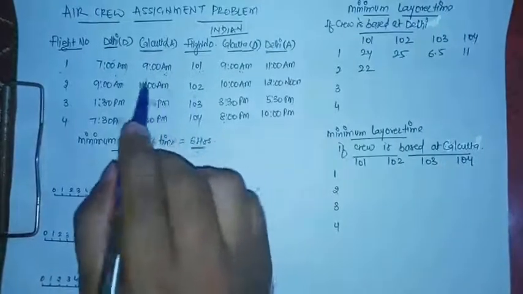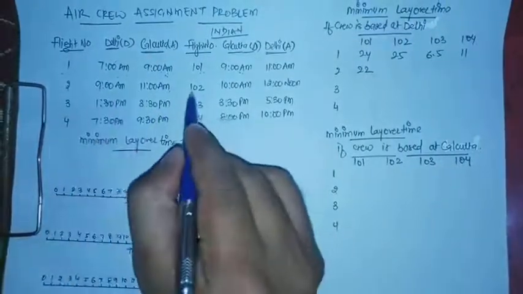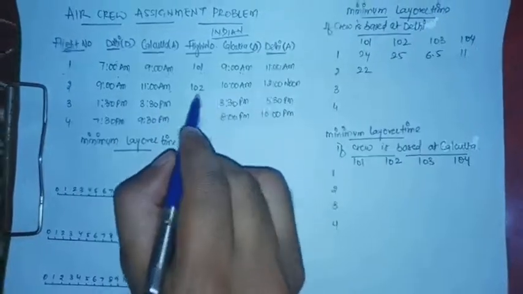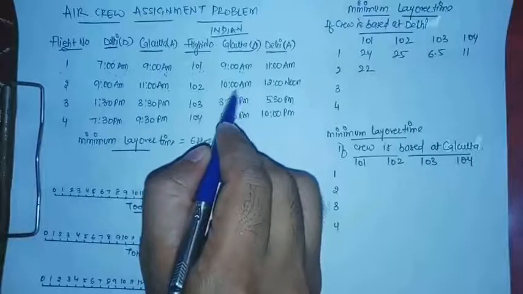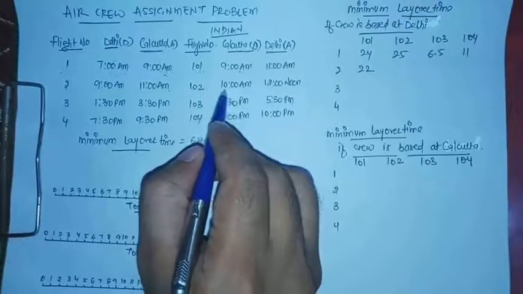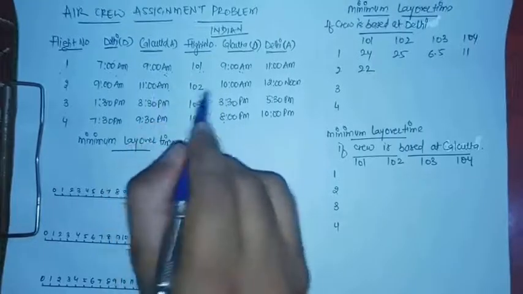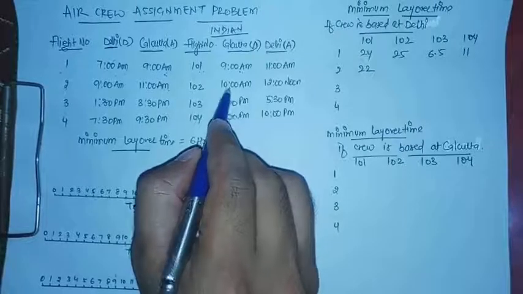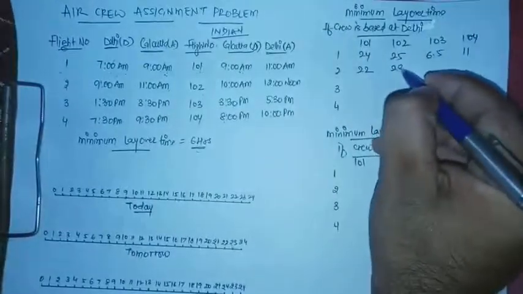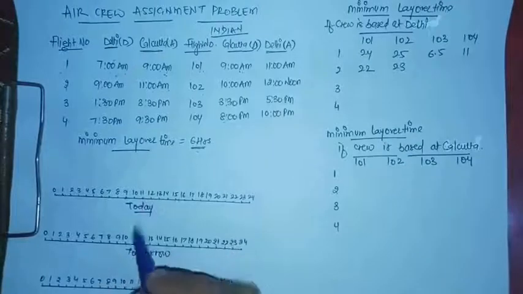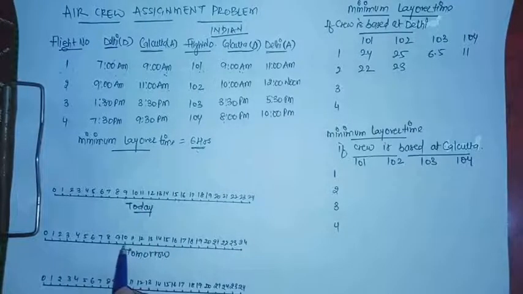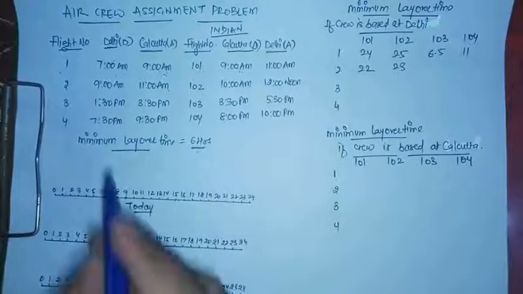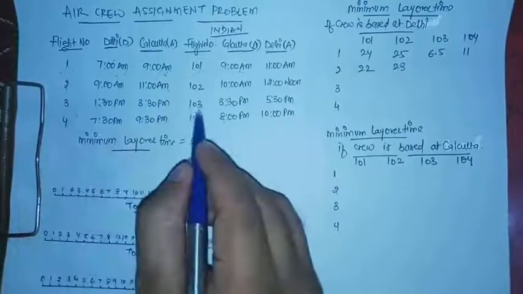So for our flight number 2, the next option is flight number 102. They are arriving at 11 a.m. and the 102 number flight is at 10 a.m. So it again is not possible because it is already gone. Okay, so the 10 will be of next day. So 11 to 11:24, but here is 1 hour less, so 24 minus 1, that will be 23. Here you can see 11 to 11:24, and the flight is at 10, so 1 hour has been deducted, so 23.